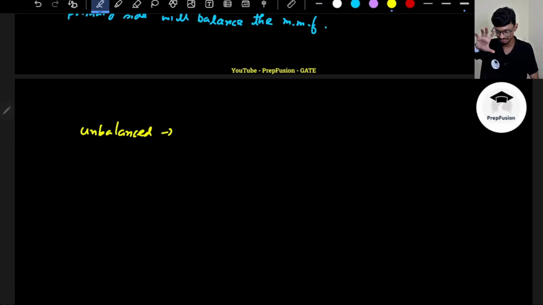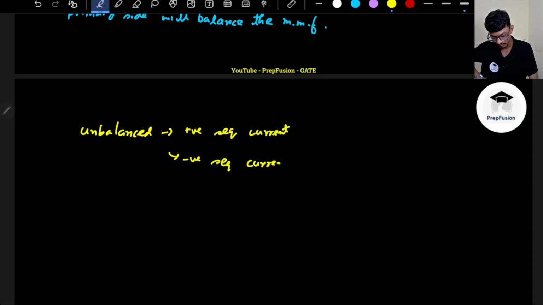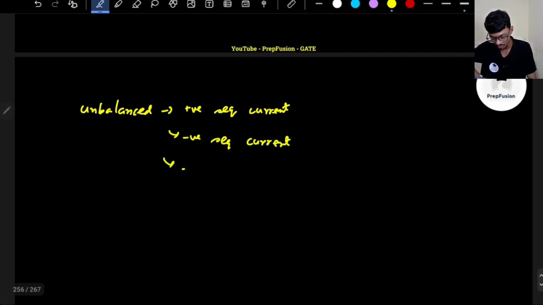Don't worry, we will discuss this in power system analysis. One will be the positive sequence current, that is the balanced side of things, and the second one will be the negative sequence current, that will also not flow through the delta winding, that will flow through the star only, and the third one will be the zero sequence current. So this zero sequence component of the current, the delta winding will help in cancelling this one out.